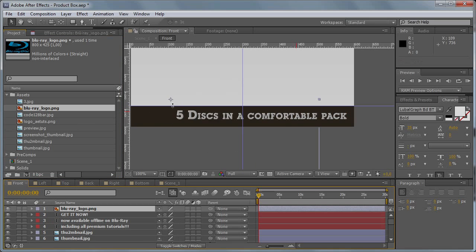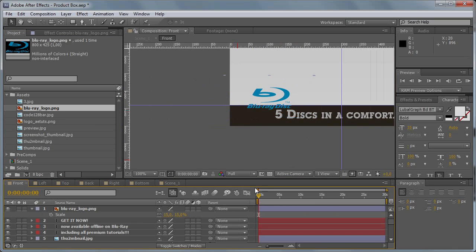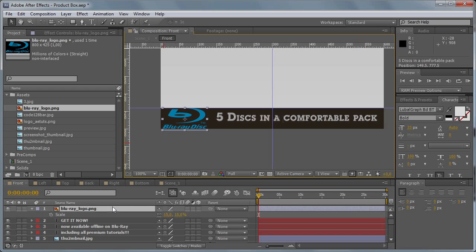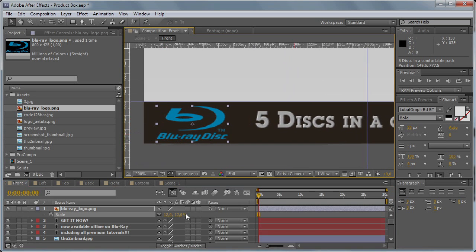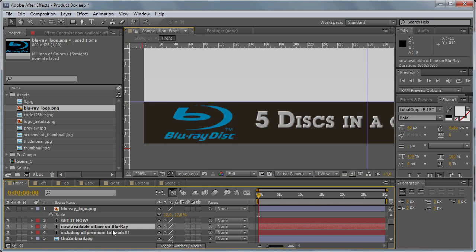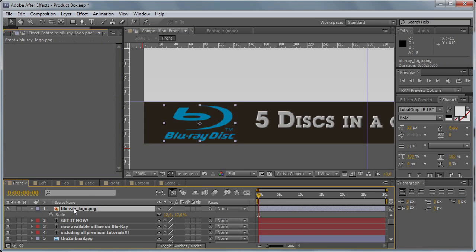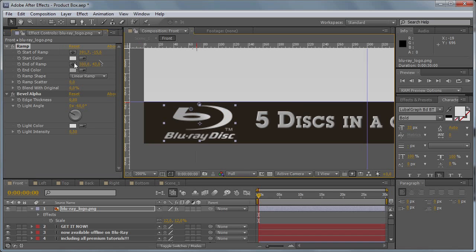And let's put the Blu-ray logo right here, decrease the size, and the text maybe 33 because it's a bit bigger, and this one to 12 or maybe 10. 12 was fine, and let's move it like so, and just copy the ramp and the bevel alpha and paste them to the logo, and just set the ramp start and end points, and set this to 4 or maybe more, because if you set it to 1 you aren't going to see the effect going on, because the original image is pretty large and I scale it down to 12%, so we need to increase this to maybe 15 so we can see a bit of a difference.